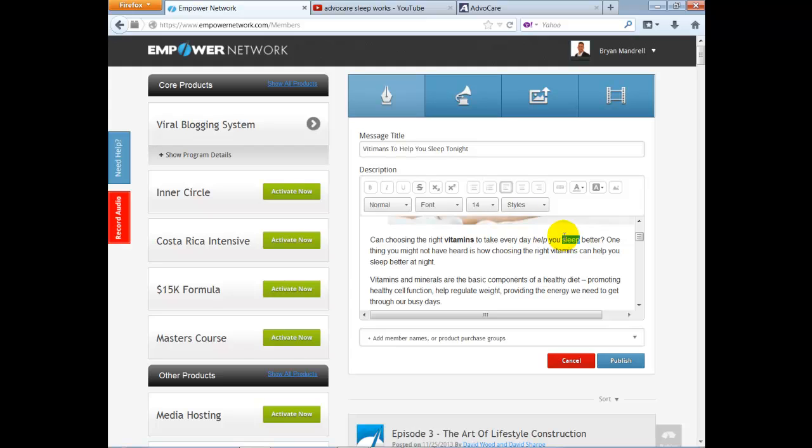So this is on-page SEO. In the first paragraph, it needs to be vitamins, your keyword, help, sleep. So it has to be bolded, italicized, or underlined, because that makes the search engines, when they see this, know that this article is with the keywords vitamins help sleep. You can do two as well if you want to. We'll do italicize on that. Okay, so vitamins to help sleep, those are our keywords.